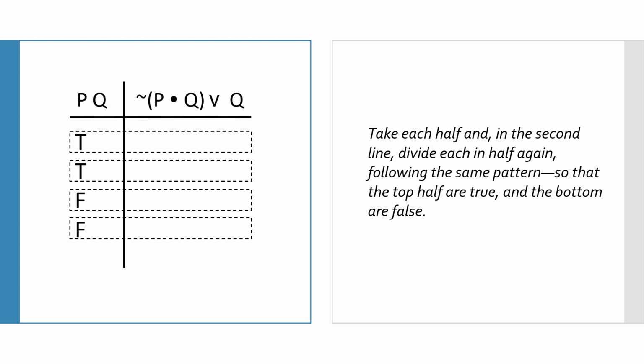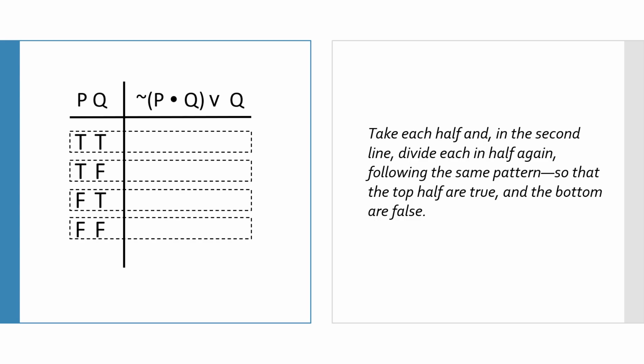And so now we move to the next term, which is Q. What we want to do is simply divide this in half again, and then divide each half in half again. So if we take the top 2 terms, which is true and true, you simply want to divide that in half and put true on the top and false on the bottom. So notice for Q, in the top 2 lines we would want true and then false, and then follow that exact same pattern on the bottom half, so that in the third and fourth slot under the Q term, you get true and false again. So notice that in P, you get true, true, false, false. With Q, you get true, false, true, false.